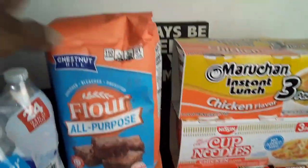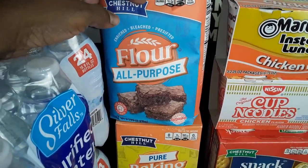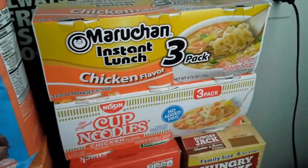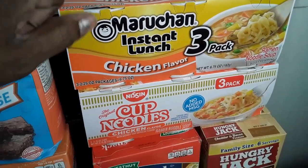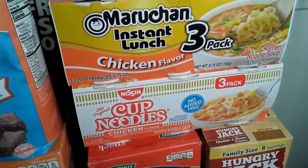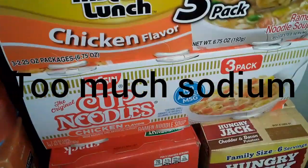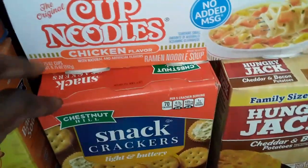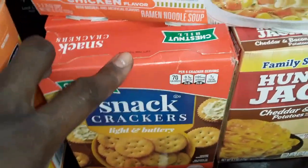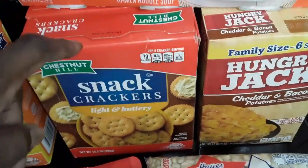I also grabbed more flour — this is on the way in the freezer. It was $2.75 for five pounds. I grabbed some cup of noodles; those are $3 to $4 also at Family Dollar. I grabbed both brands, and I haven't tried either one. But when things go down, I'll eat anything. I also grabbed a couple of boxes of these crackers that I really like — I accidentally grabbed these thinking I was getting the ones from Dollar Tree recently that were so good.